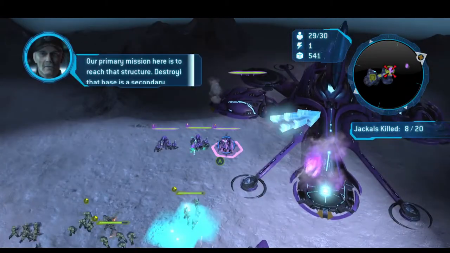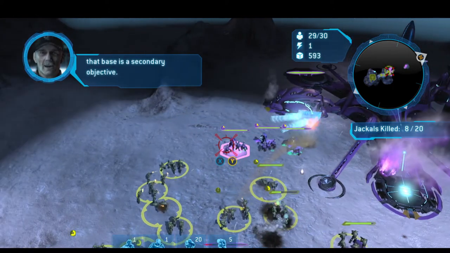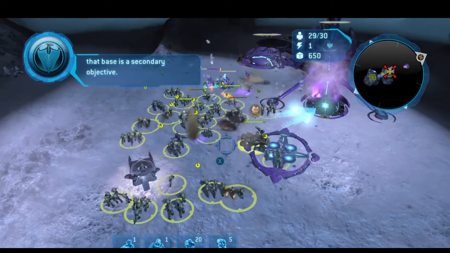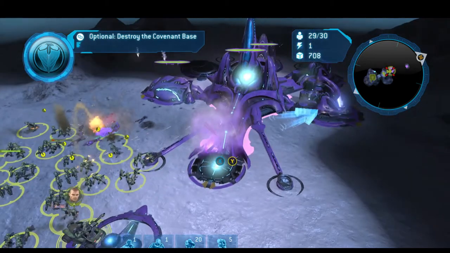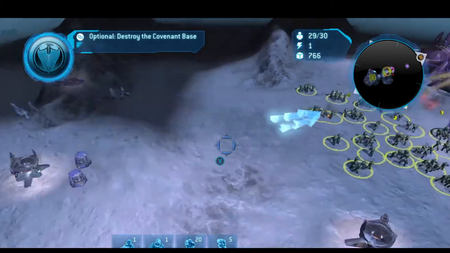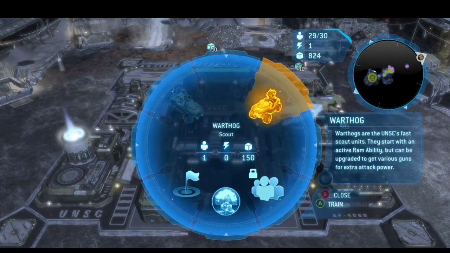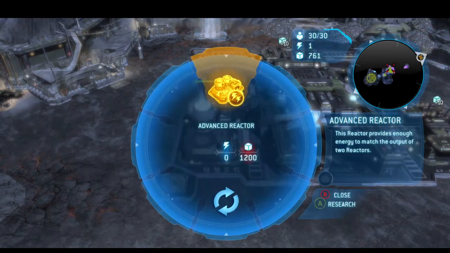Wow, they did. Our primary mission here is to reach that structure. Destroying that base is a secondary objective. Sorry, I saw destroy, and you know what? I gotta do it. Optional, bitch. Who do you think you're talking to? Remember, no girls allowed on this battlefield. It's only for men. Self-destruct. To free it for an ally? That's kind of weird.